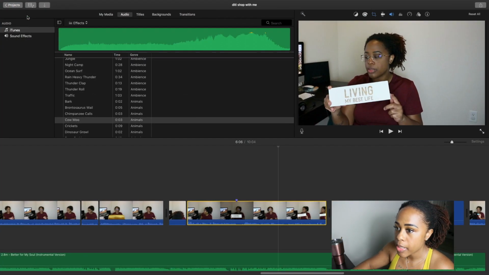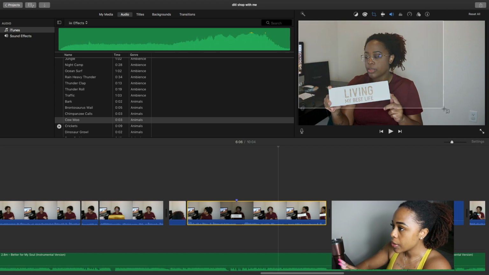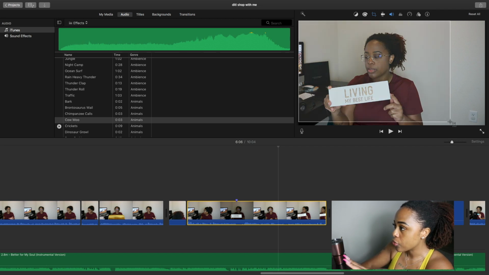I'm gonna go ahead and make my iMovie screen bigger, and then I'm gonna take a screenshot of just this section right here for my thumbnail. To take a screenshot, you just hit Shift, Command, and 4, and then you'll see the little arrow with the little compass pop up, and then you put it wherever you want it to go, and then you hold down on your mouse and you just drag it out to create your thumbnail.